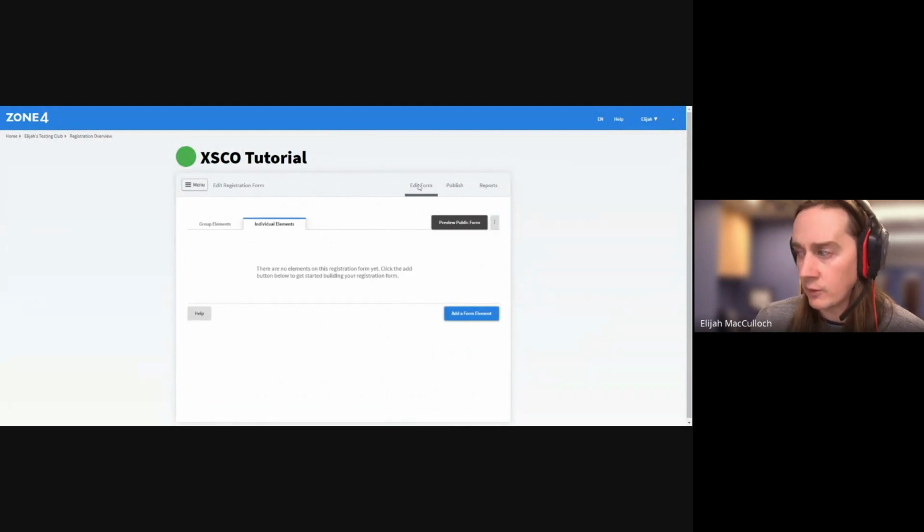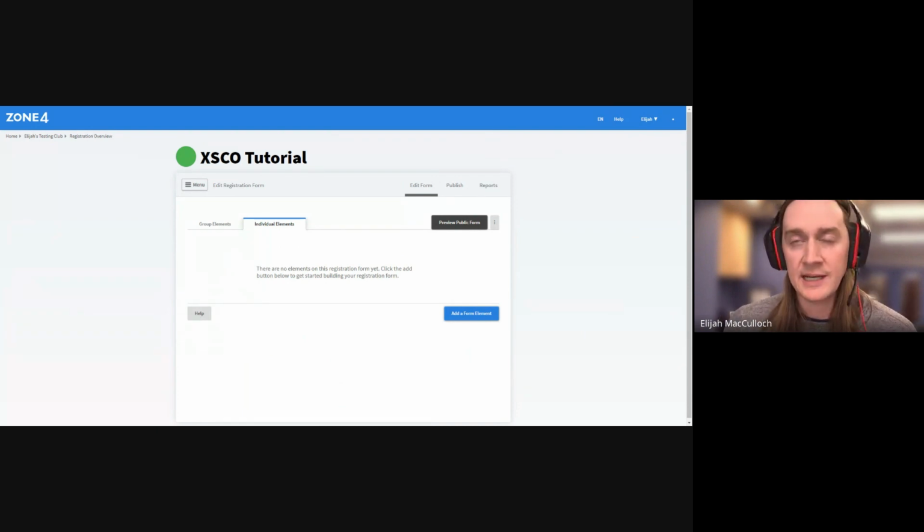So yeah, edit form. In a Zone4 registration form, there are 2 types of elements. There are group elements and there are individual elements. Group elements are also referred to as cart level elements, and what we mean is that it's possible for someone to come in and on the same transaction register multiple people.